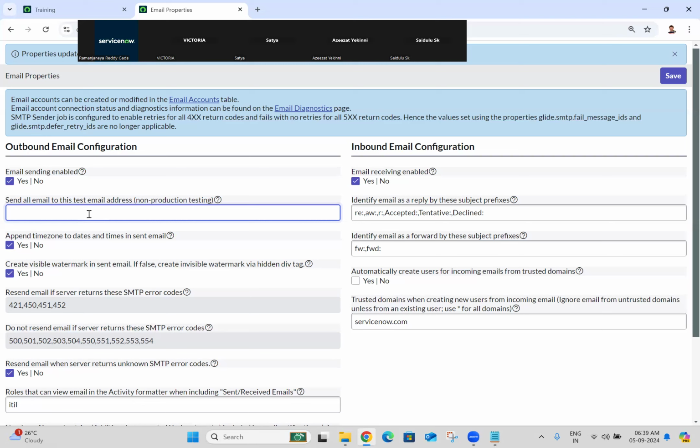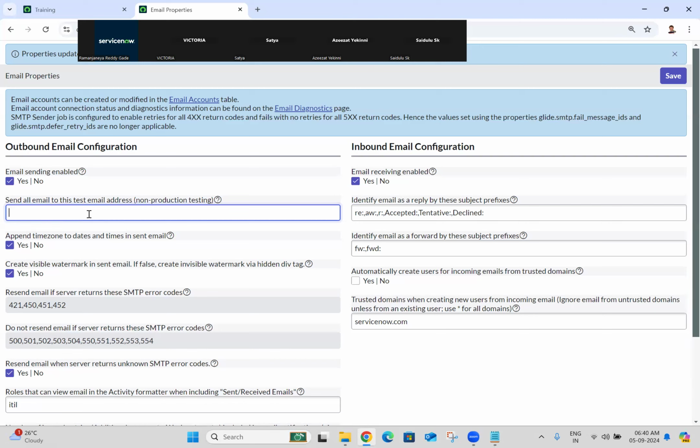It will not go to the users from the sub-production environment. For example, we have one testing environment. We don't require to send any emails to users from the testing environment. So here we will keep some sample mail address or test mail address. Whatever mails are generated within our ServiceNow instance will go to that test mail address, not to the users, for the sub-production or non-production environments.